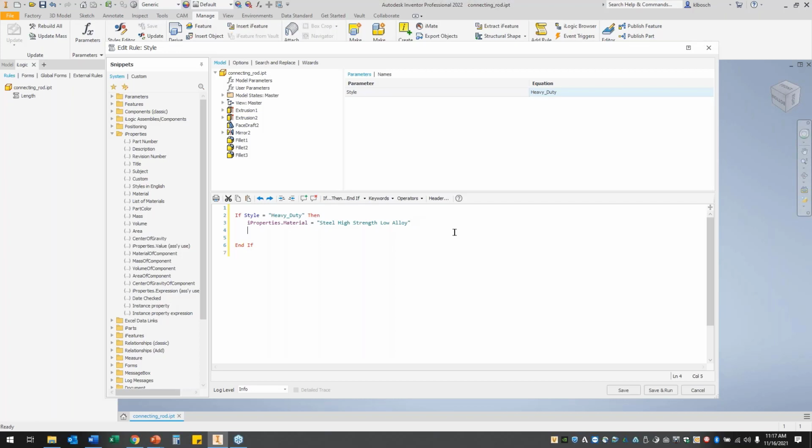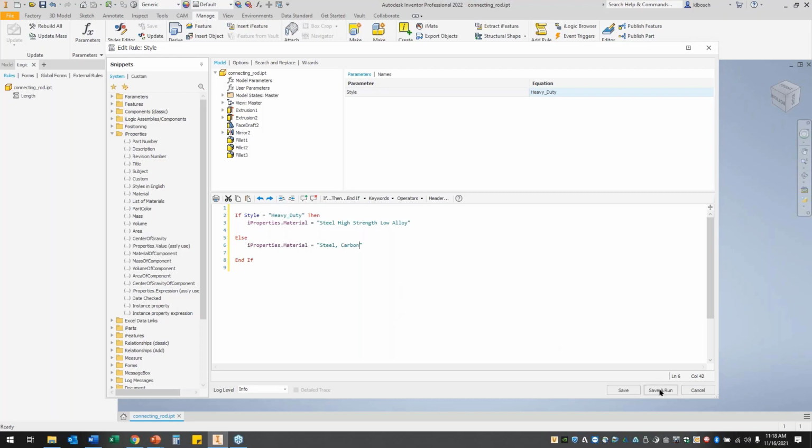Now I want to go ahead and add another option for if style is not set to heavy duty. So I can use just a simple else statement, and we'll go ahead and copy that existing one here, and I'll paste that in. And then, because I've got Forrest on the line, I have to clean things up and make it look nice and neat. Otherwise, he yells at me. So we'll go ahead and tab that over and clean that up just a little bit. And let's fix our material type down here. So if style is not that heavy duty setup, then we want carbon. So I've got a very simple rule here.